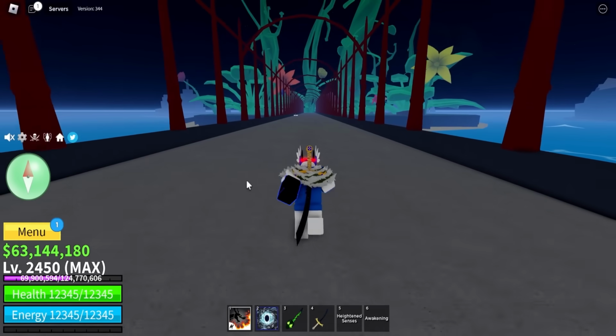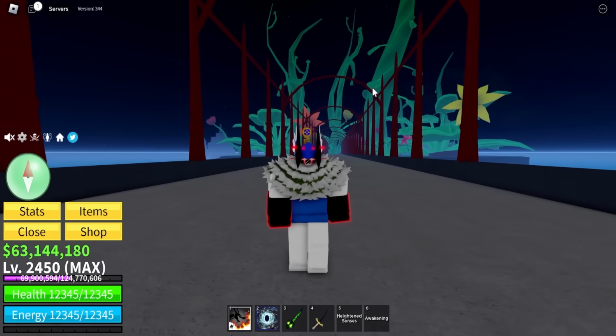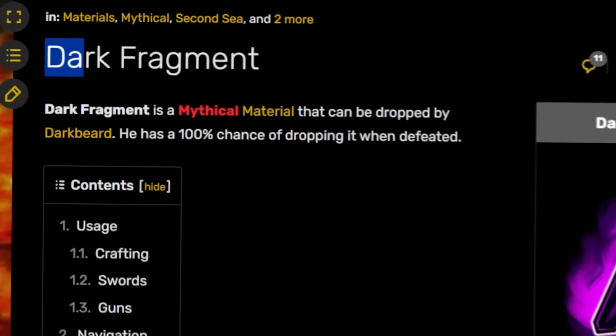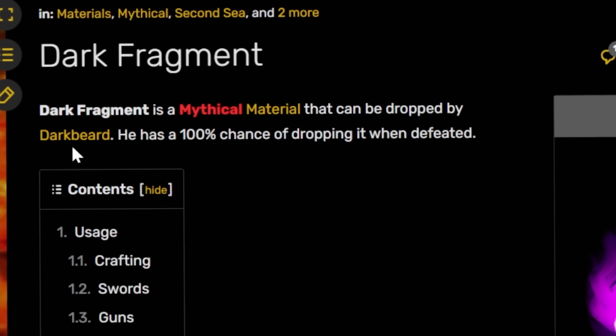So that's gonna be interesting, okay? But first of all, wait, what's that purple thing? What's that purple stone, like when I tried to upgrade my Darkblade? What is that? Oh, it's called the Dark Fragment. I kind of remember that name. It is a mythical material that can be dropped by Darkbeard.